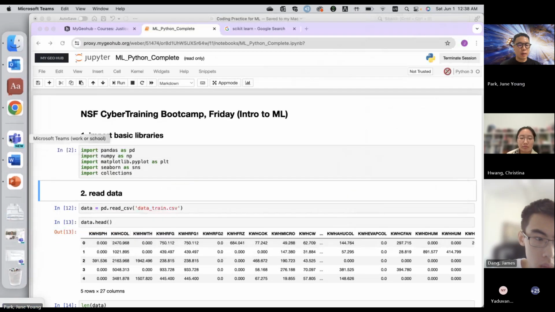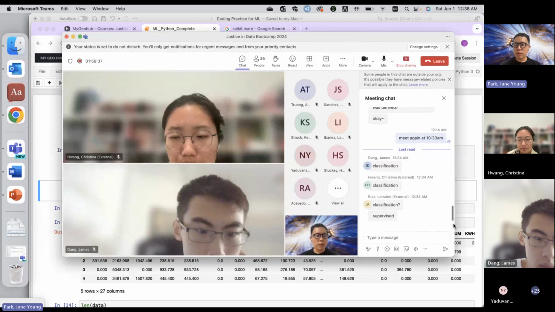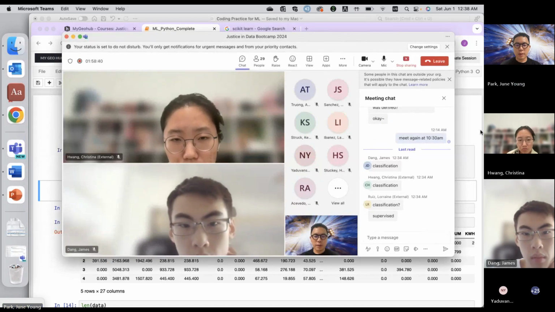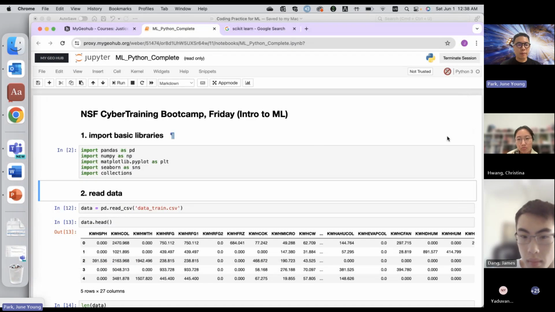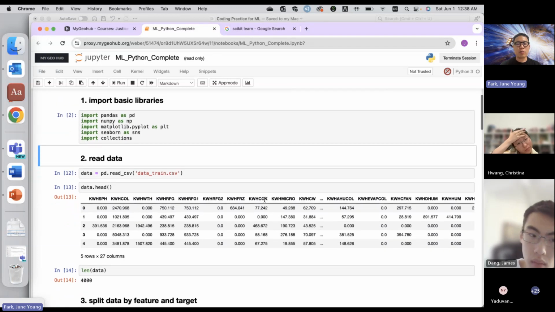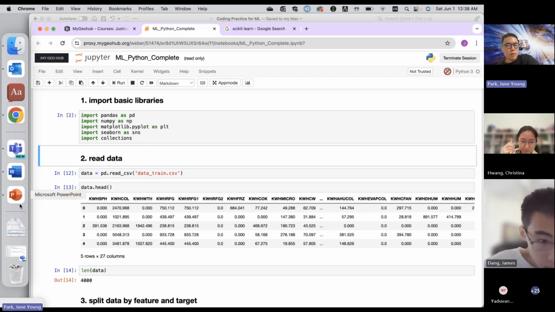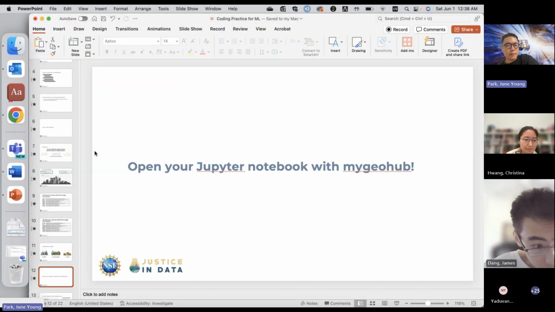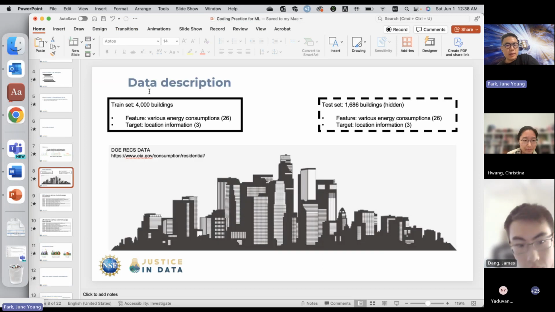Any errors so far? Everything good? Okay. And then number 2, now we need to read the train data set. The train data set here means these 4,000 buildings.